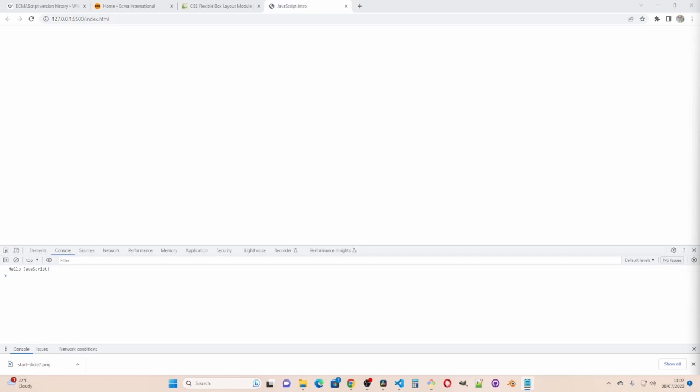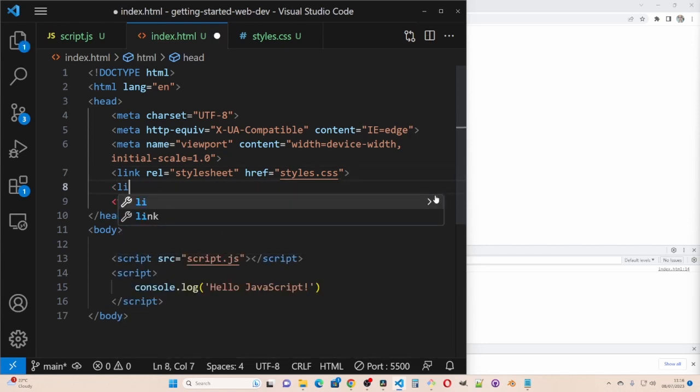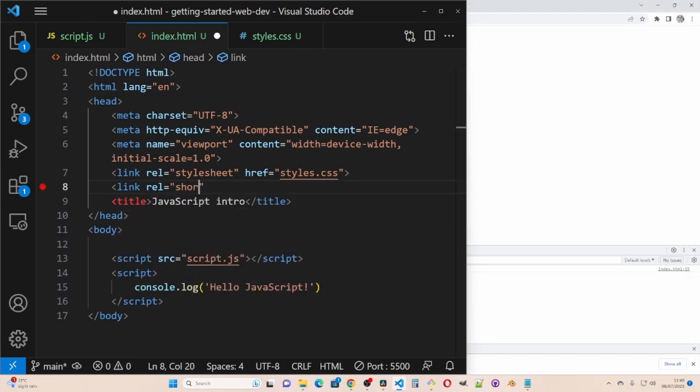We can get over this problem by either having a favicon icon, or we can go to Visual Studio Code and inside the head section we can put a link rel equals shortcut icon href equals hash.